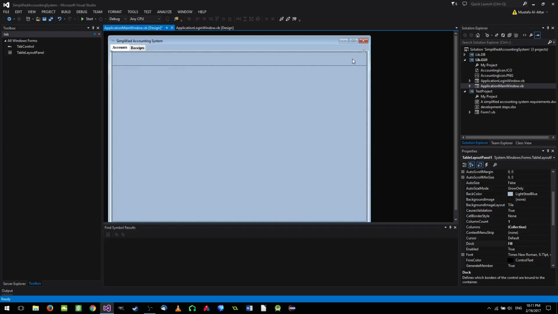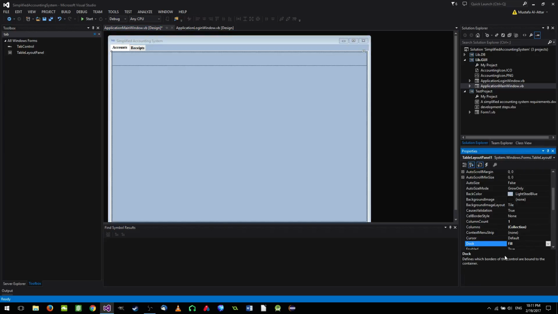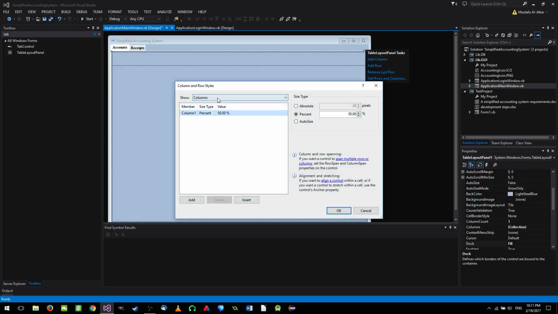Let me go here and edit rows and columns. The first row will be absolute. The height of the row will be absolute, and I will make this maybe 50 pixels, something like that.